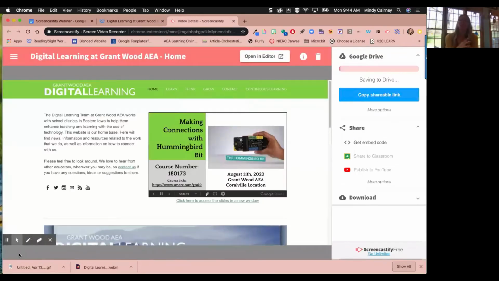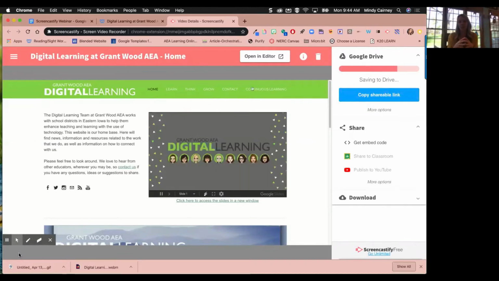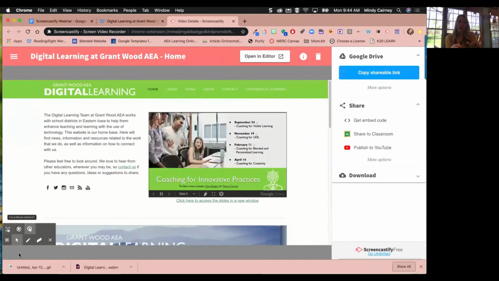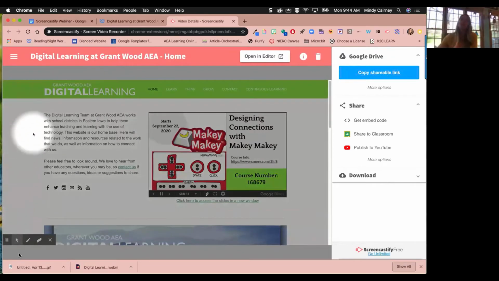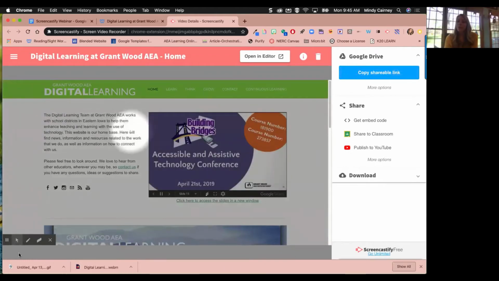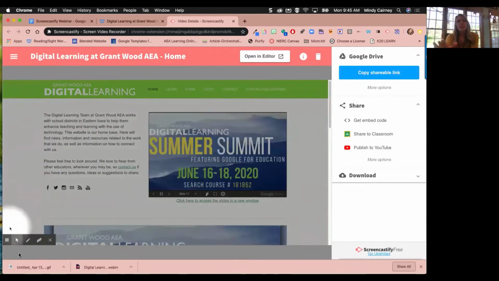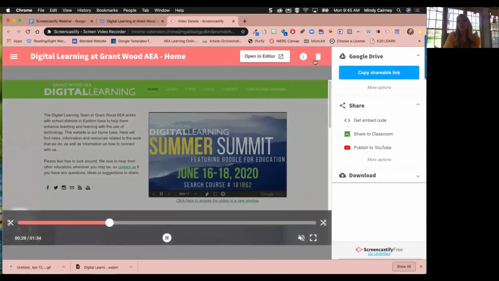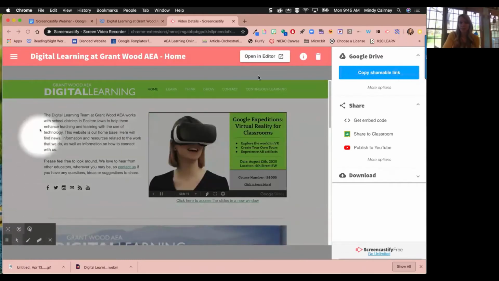Now, remember how I said that this all ties to your Google account. So what happens is Screencastify takes that video and starts processing it straight into your Google Drive. When you've connected your Google Drive account to Screencastify, it automatically generates a brand new folder in your Google Drive called Screencastify. So if you ever lose a video and you can't remember where it is, go in there and peruse. Sometimes I have been known to lose a Screencastify video, and this way, at least I know where to find it.